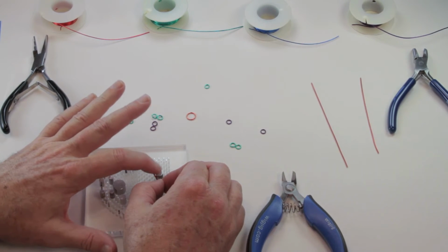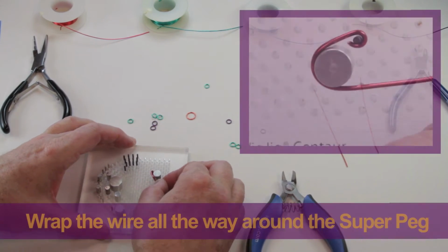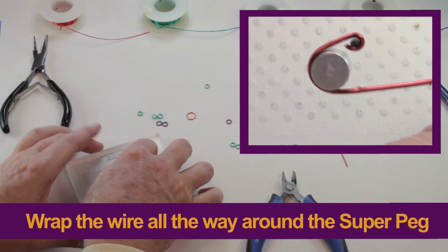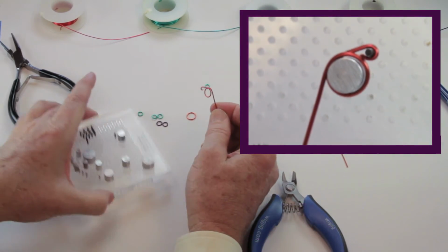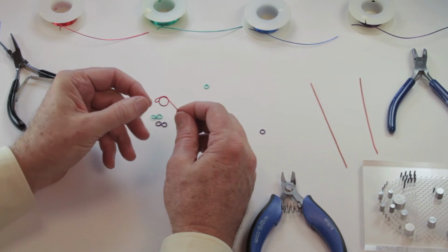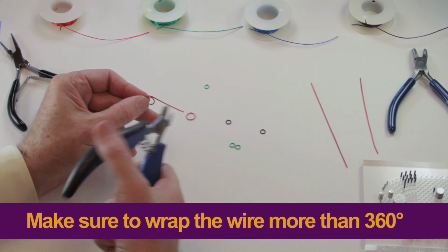Okay. You can see I'm using like a 5/8 of an inch super peg. I can use any size and make a jump ring any size I want, but all I'm doing is wrapping the wire a little more than once all the way around. And we can do this basically on any of our jigs with the super peg. On any of our jigs. Right. And so you want to wrap it more than 360 degrees. Like you did before. Like we did before.